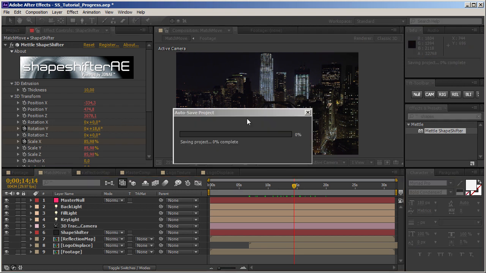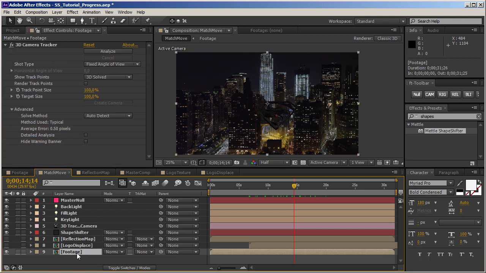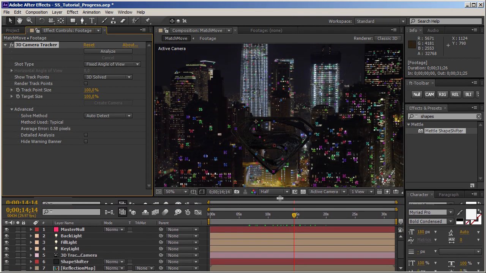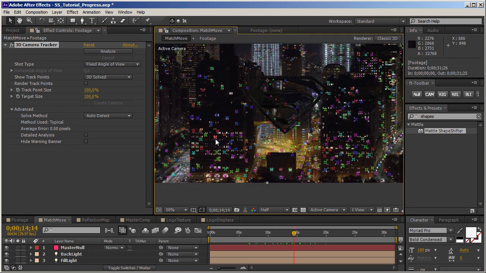However, remember that we are masking out buildings that are actually already part of our 3D camera track. So instead of doing that manually, we can just go back to the footage, click on the 3D camera tracker, and just go ahead and choose some points that we have on the buildings and make our solids from that.